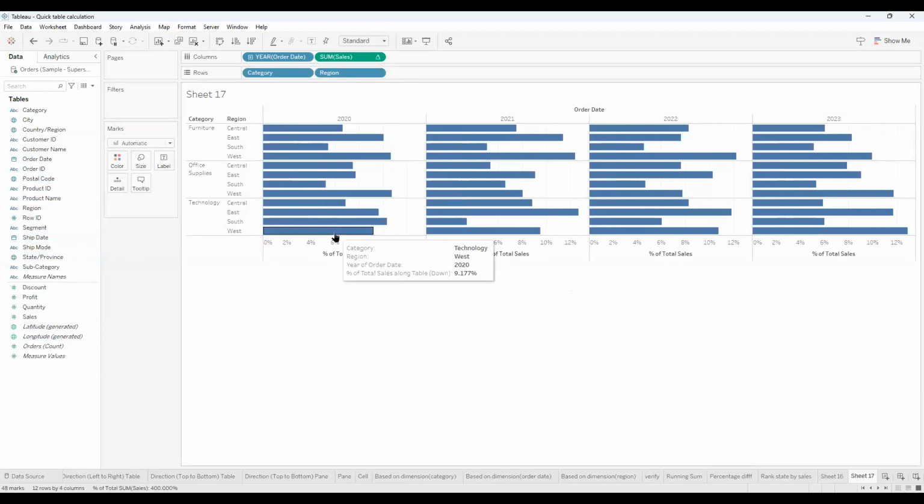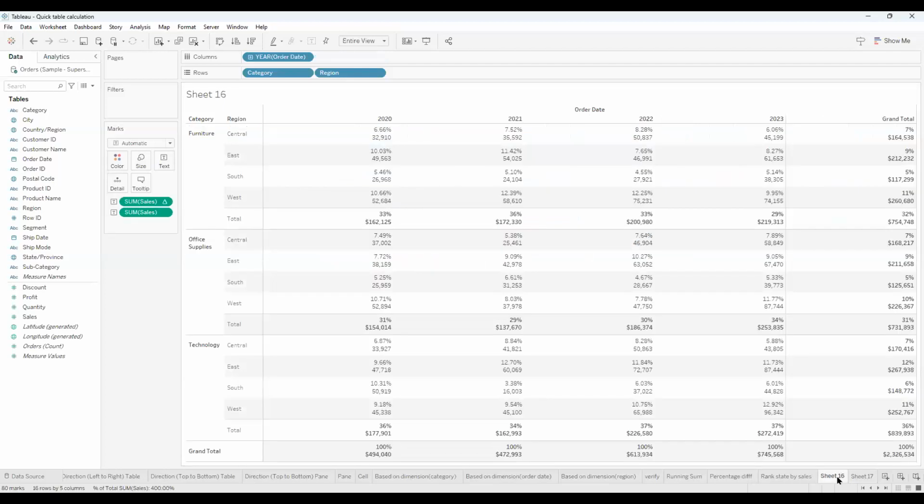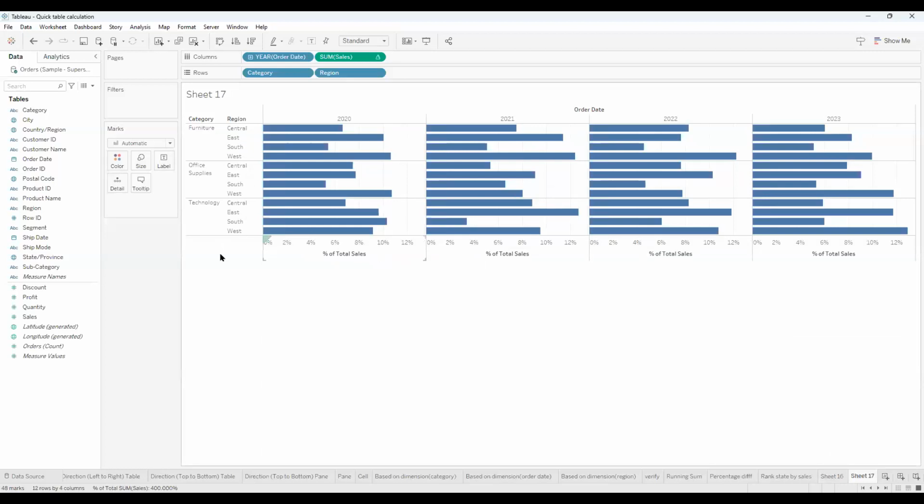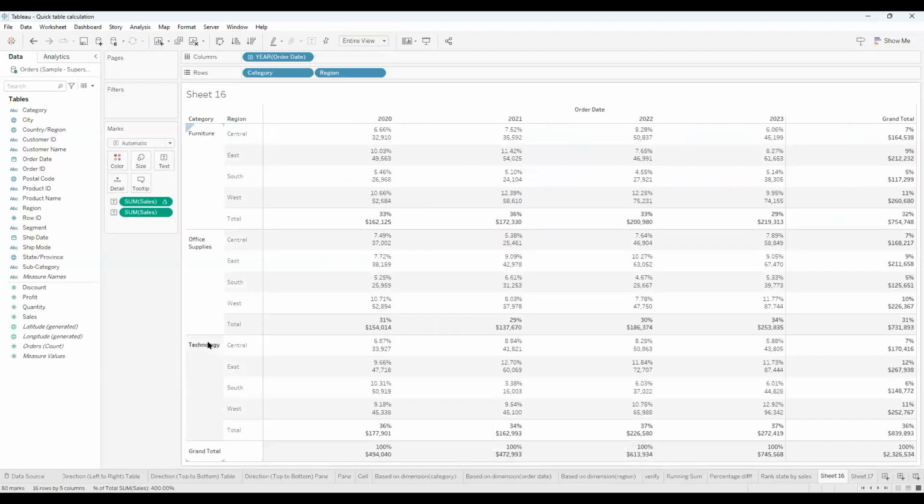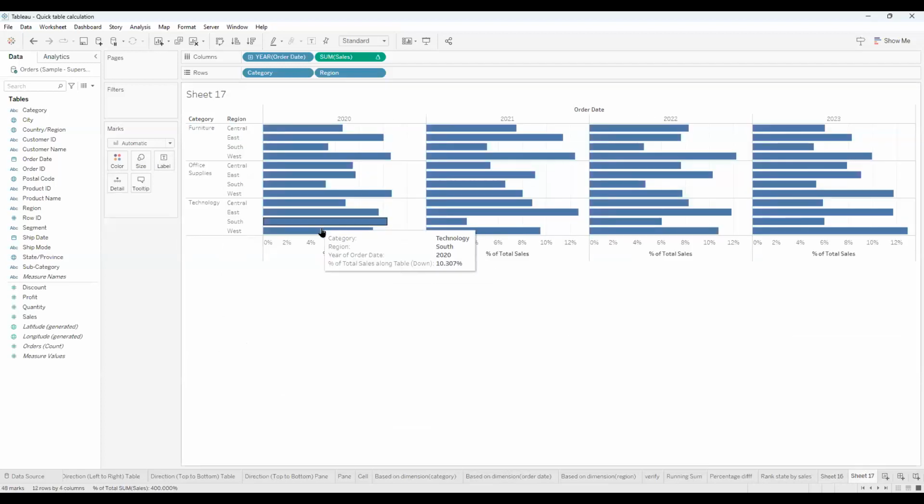Now let's check this one. 9.17. Let's check it here. West, and this one is Technology West. 9.17. If you change this one to 2 decimal places, you get 9.18.